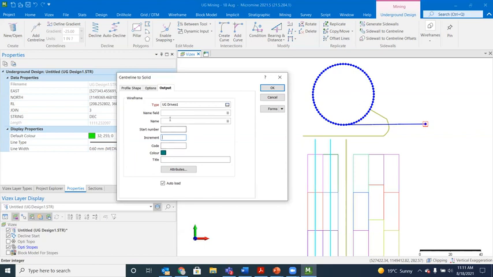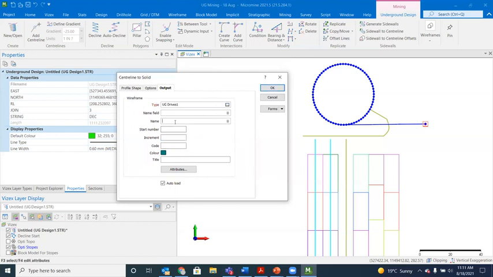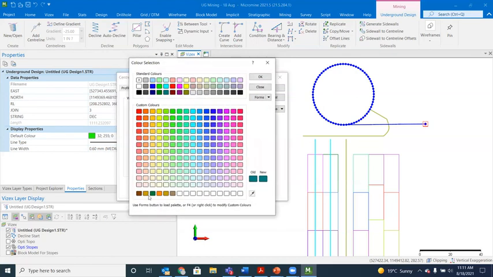I'm just going to generate one wireframe. You can specify a name field, and we're just going to call it decline. And let's make it the same, so it's that golden color.